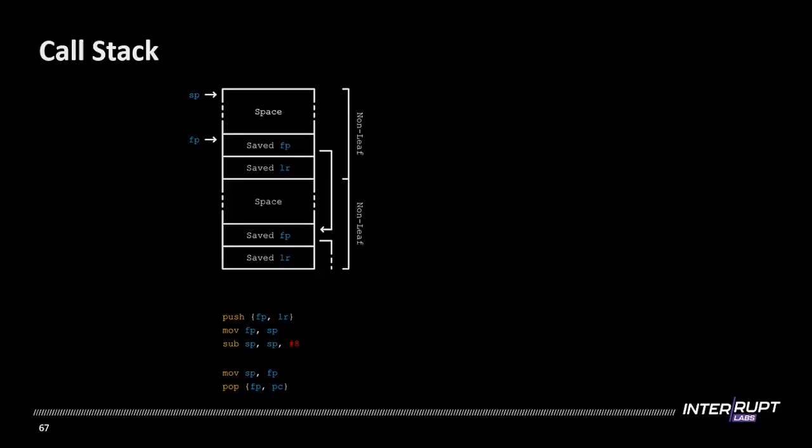The frame pointer is set to the stack pointer, meaning it now points to the saved frame pointer and link register, and the stack pointer is decremented to make space for local variables, etc. In the epilogue, the stack pointer is set to the frame pointer, and the saved frame pointer and link register are popped. Note that the saved link register is popped into the program counter, so this actually does the returning. It uses the same logic as BX, so mode transitions are handled where required.